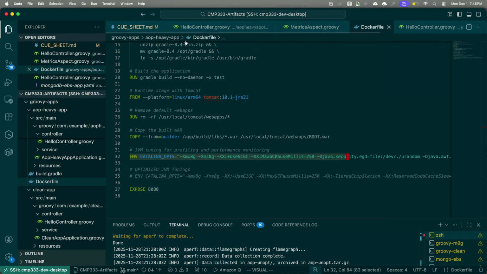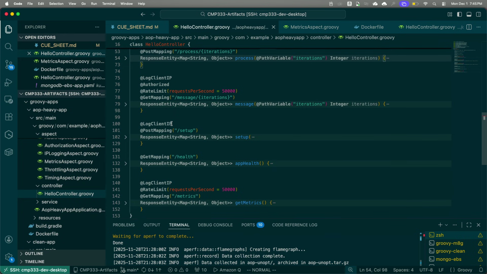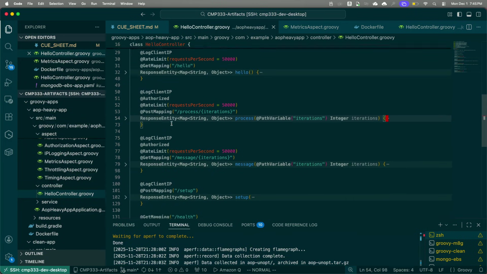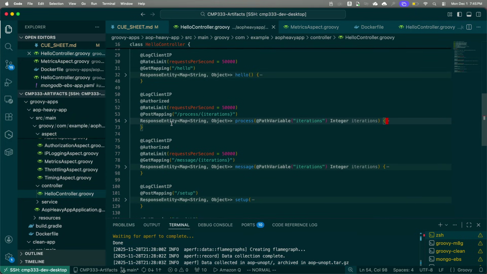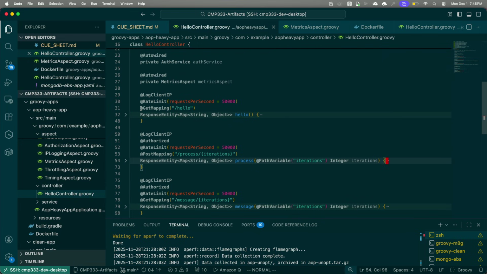And now we're gonna go take a look at the Groovy code itself. So what we did here is we just started building up a very simple web application. As Toby said, it's not completely contrived, but it's meant to show examples, not so much be a full-fledged enterprise service, but we've seen this help with other customers running full-fledged services, so it's a relatively good example. And what you might do in a JVM type language like Groovy is start defining endpoints like the hello endpoint, the process endpoint with some argument to it.